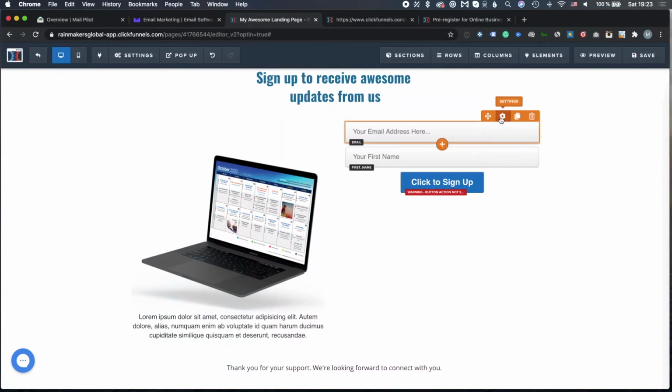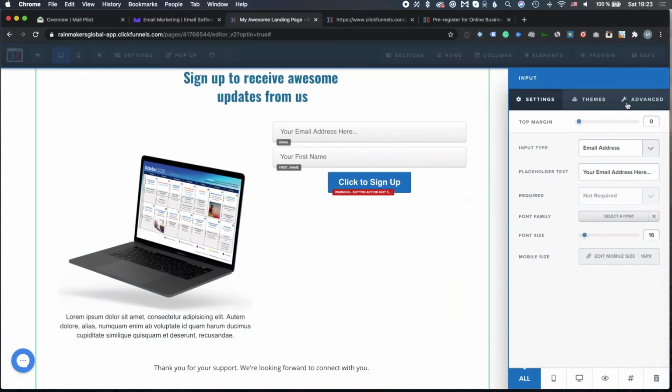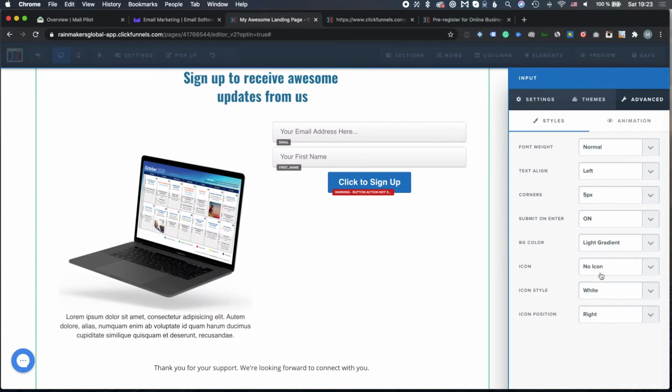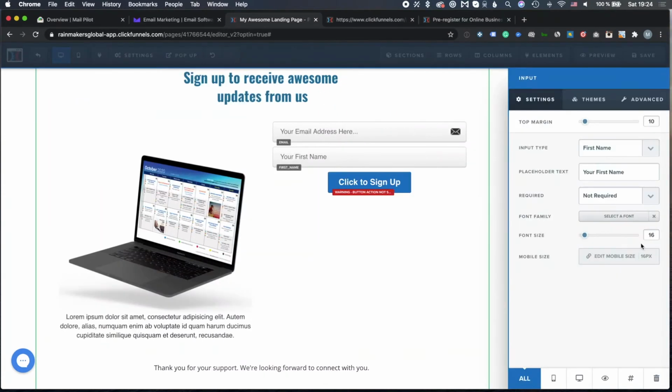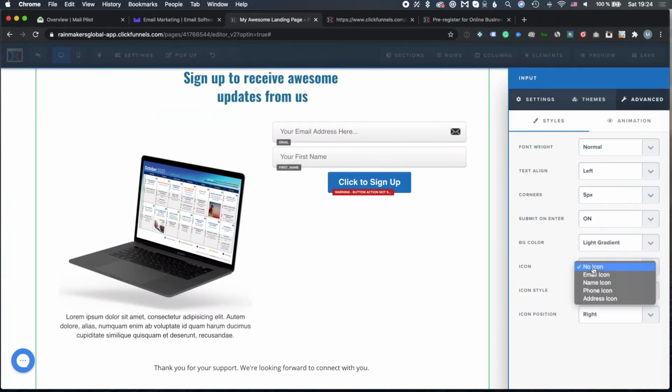You can also add icons. If I go to the advanced, and let's say that I want an icon here, email icon. And the icon is black. And here we've got name, and again it will be black.